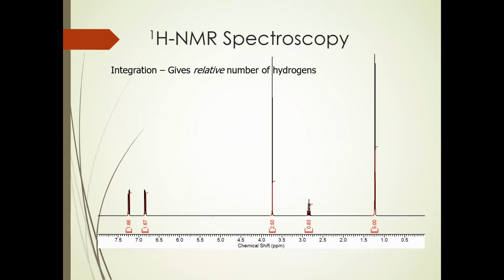The next thing we would look at then is integration. Integrations, of course, have to be whole numbers. You can't have half a hydrogen, although we do have here this one labeled as about 2.5 hydrogen. So we know this is not normalized, and we would need to adjust that. The common way of doing that is to simply divide all of the numbers by the smallest. Or if you know, for example, this one is supposed to be a CH3, you could simply multiply 2.5 by the correct factor to make it 3, and then multiply all of them by that same value. And then we get numbers that are roughly whole numbers. They won't always be exact, but they should be fairly close.